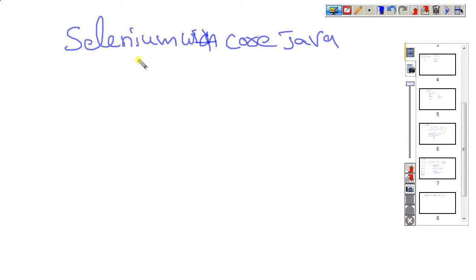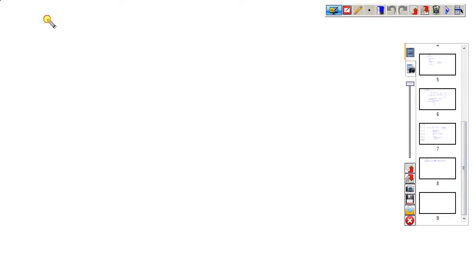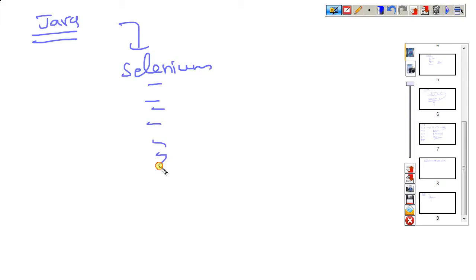Now here I want to start a discussion first of all in a very detailed manner. What are the Java-related topics, I will discuss. Then start with Selenium. In Selenium also there are a lot of features, and all of that we will discuss. Then I'm taking one project. Using the project we can go for the frameworks. How we can go for real-world frameworks.